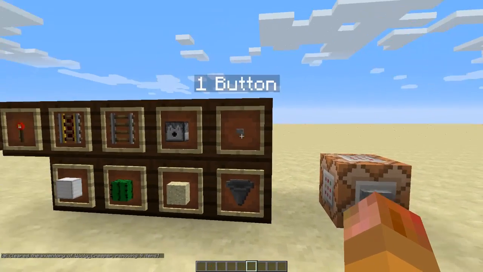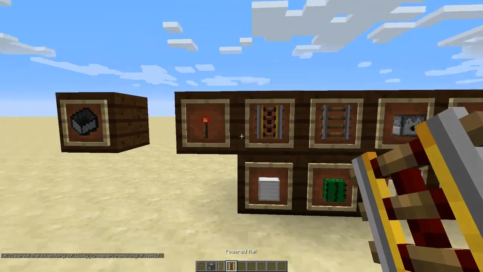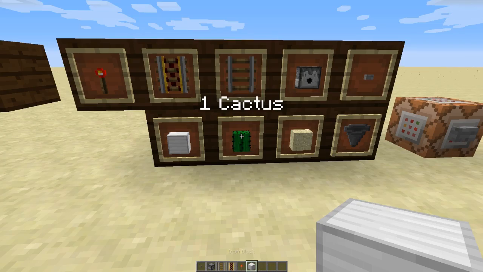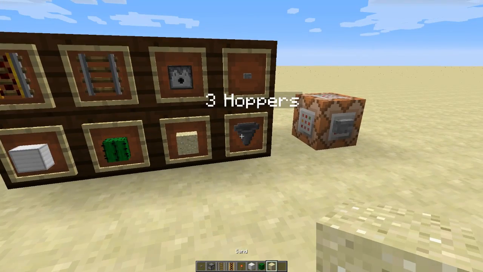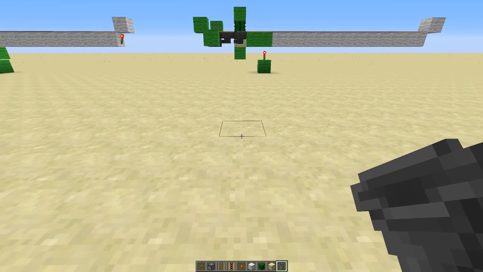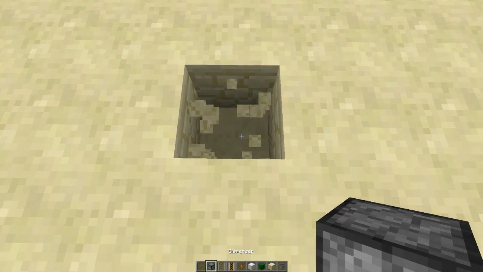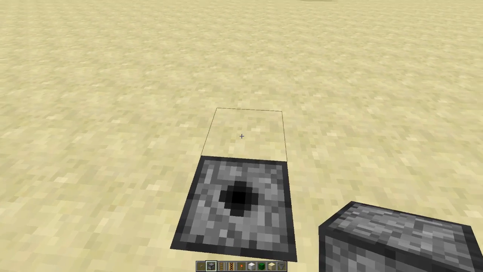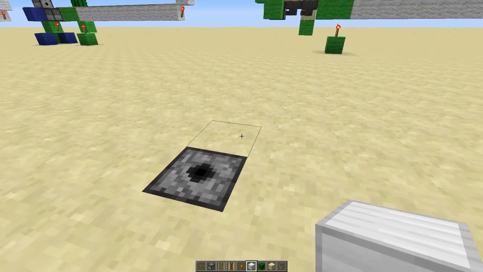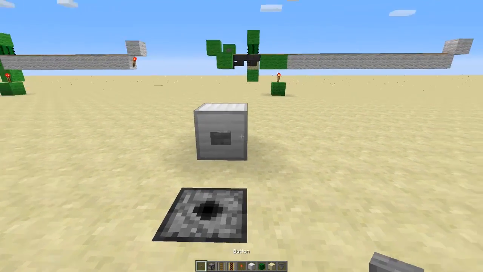You will need 1 button, 1 dispenser, 2 rail, 4 powered rail, 1 redstone torch, some type of building block, 1 cactus, 1 sand, 3 hoppers. Okay, so decide where you want your cart to appear from. Say here. Knock that block out and place an upward facing dispenser. Then one block over from there, place a block like that and a button on the block.